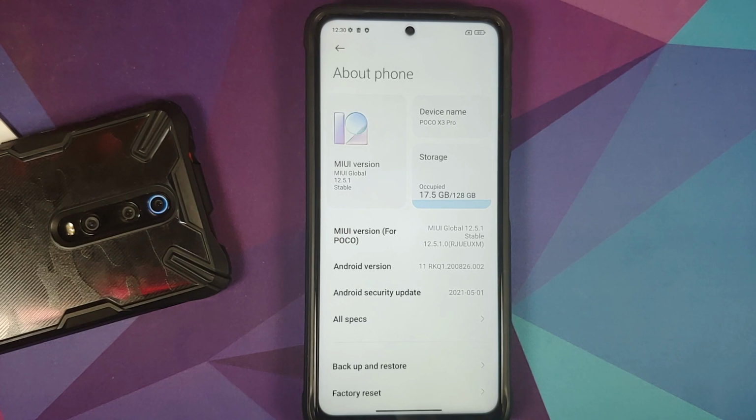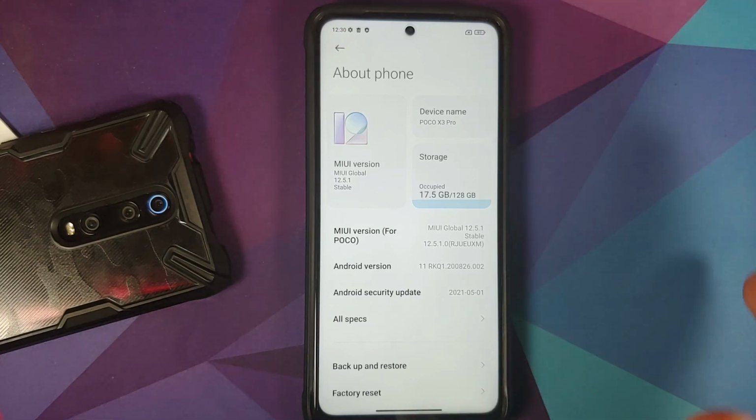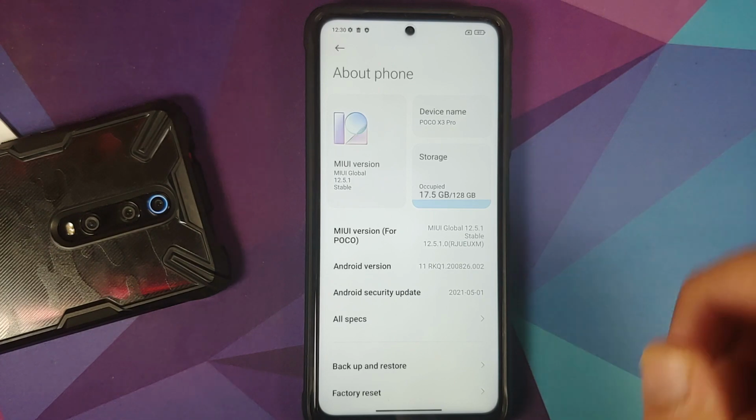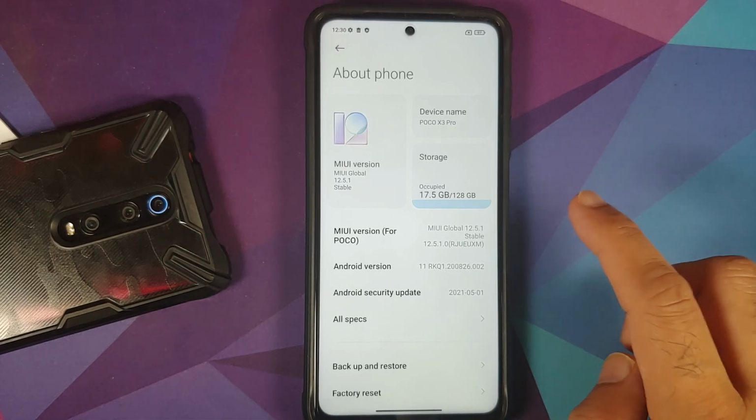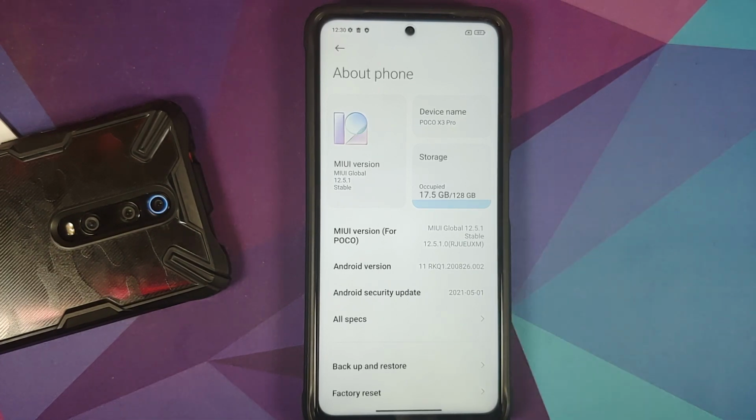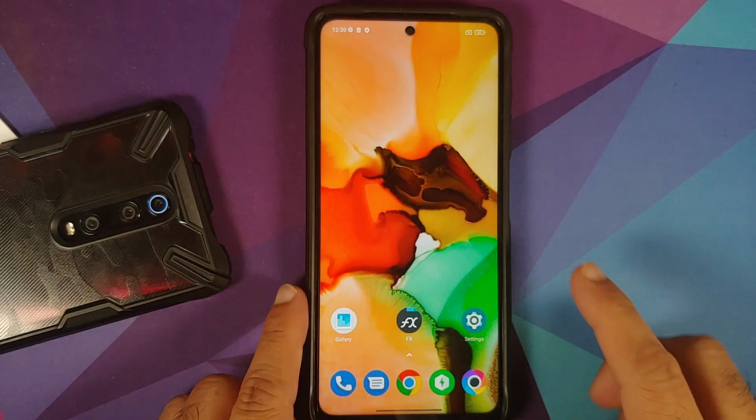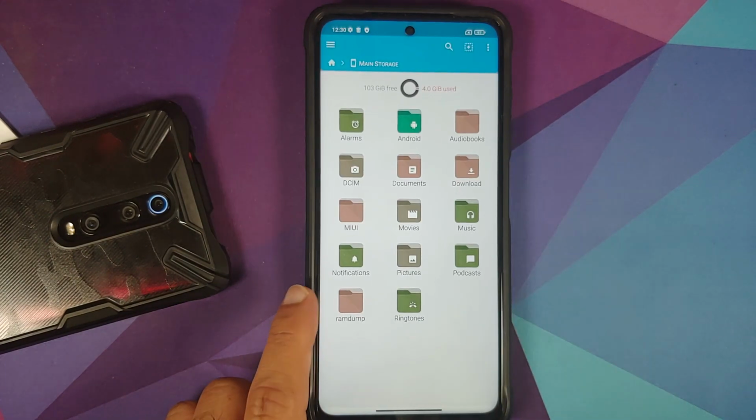In this video, I'm going to show you how you can install Gcam, load XMLs, and load custom libraries on the Poco X3 Pro without having to root it. Now, I do have the Poco X3 Pro. This is the global version running MIUI 12.5.1 based on Android 11. However, the process will work on the Indian variant as well, which is codenamed Bhima, and it will also work on custom ROMs. All the resources, all the applications, all the APKs which we are using in this video are linked in the description of the video.